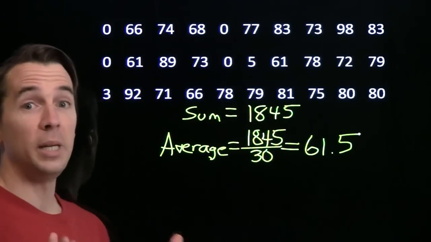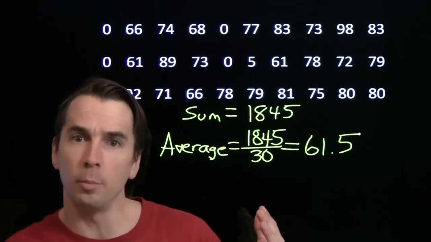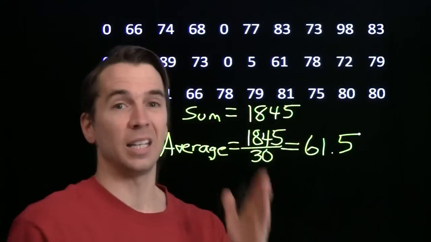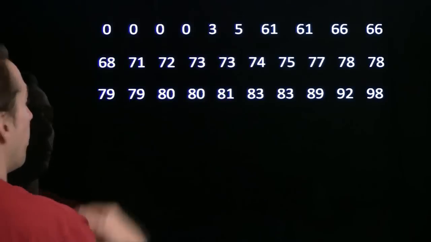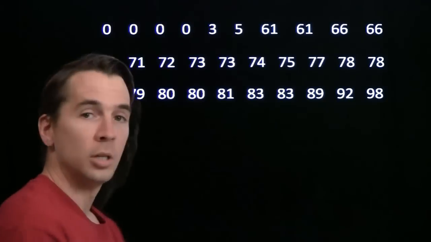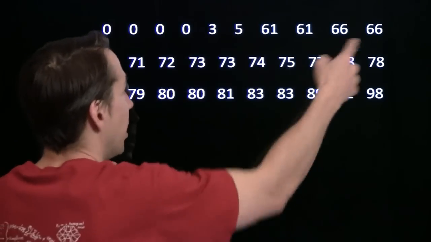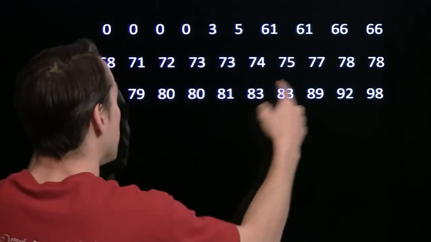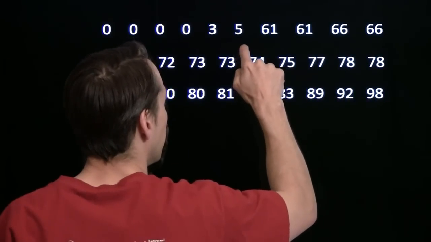One of these is called the median, and the median is the number that's in the middle. So you take all the numbers, you list them from the lowest to the highest, and you take the one in the middle, that's the median. So we start off by rearranging the numbers from lowest to highest, and we're going to pick the one that's in the middle. We've got the 10 low ones here, 10 high ones here. We're going to start from the ends, and we're going to find the middle. And the middle is right there.